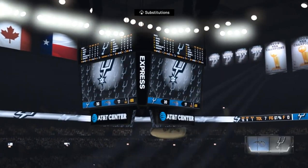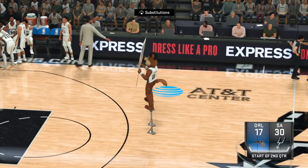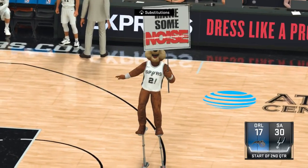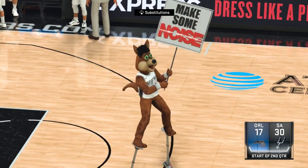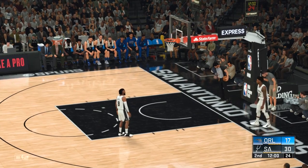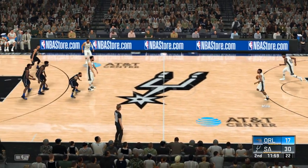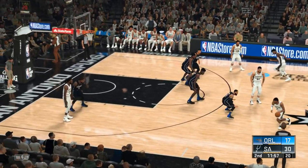And welcome back to the second quarter of action. Plenty of basketball left to play, but this one has been one-sided so far. And a comfortable margin for the Spurs here, guys. Impressive start. They came in with a well-conceived game plan and have executed. Yeah, you know what? Makes it really easy for the coaching staff in that case. No adjustments needed. Just keep on keeping on.